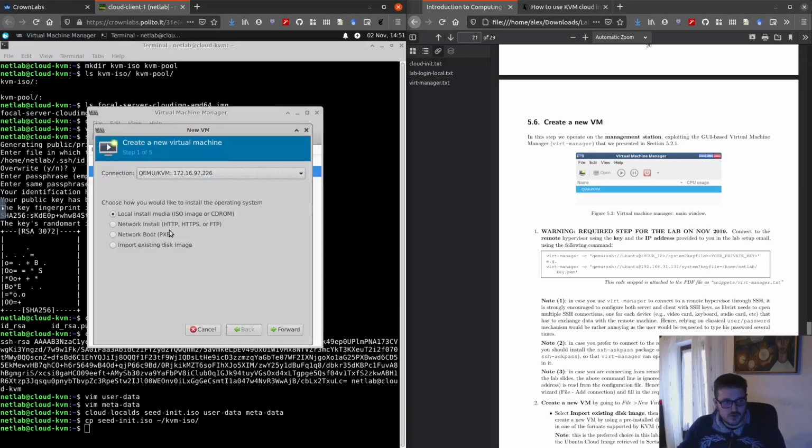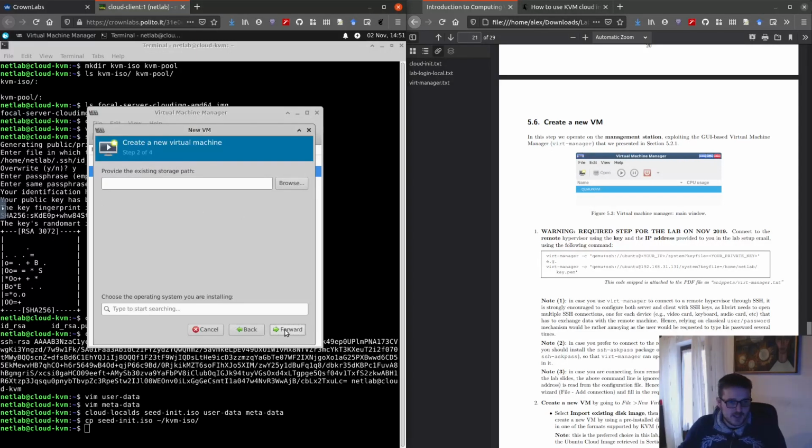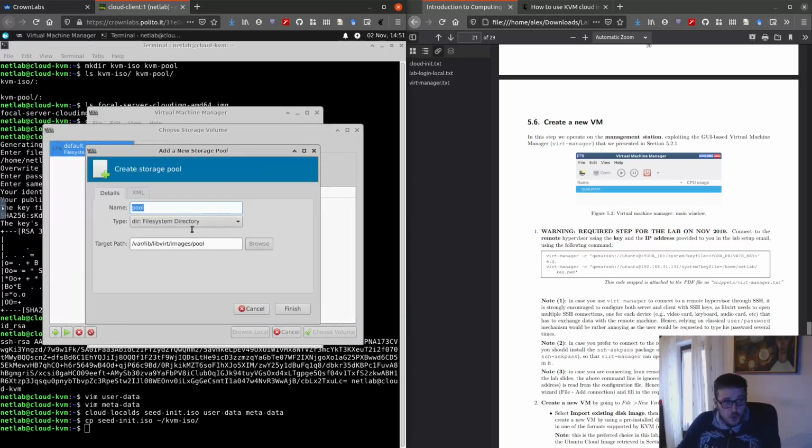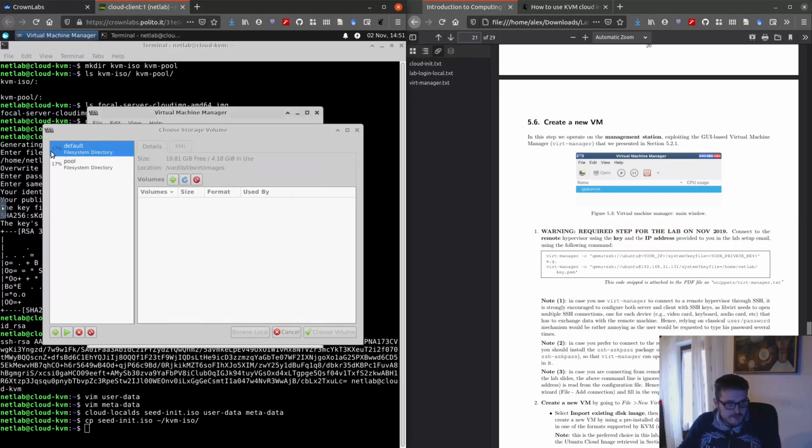So what we want to do, for example, is to create a new VM. We start by importing our pool, the KVM pool, if I remember correctly.